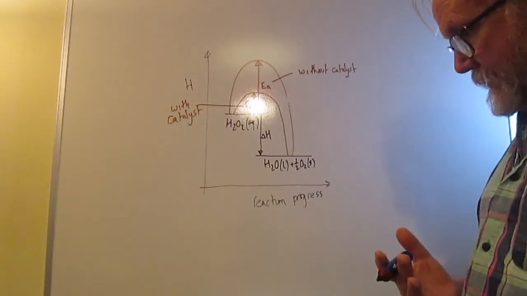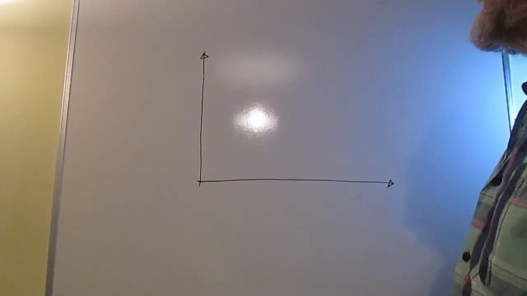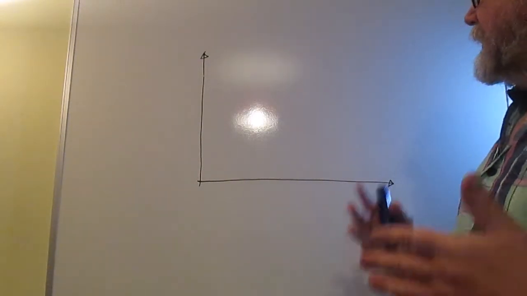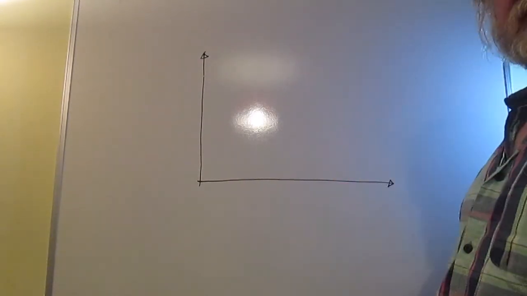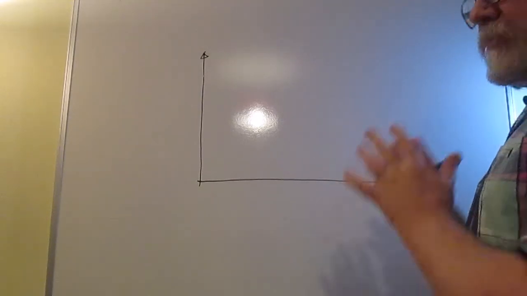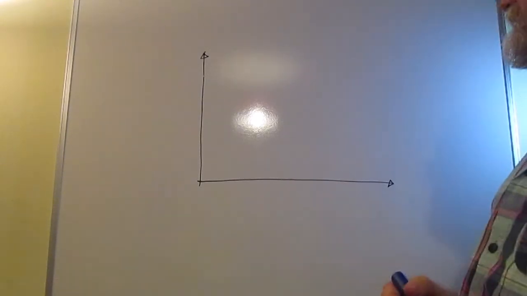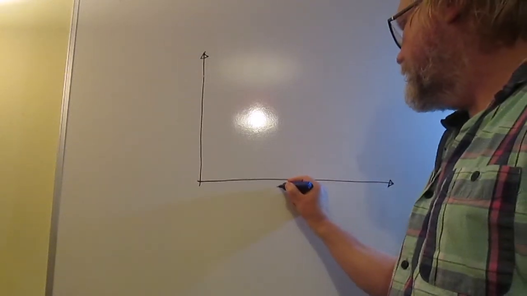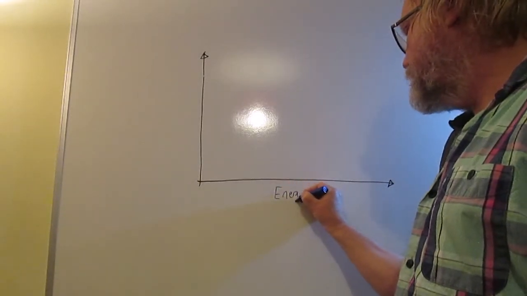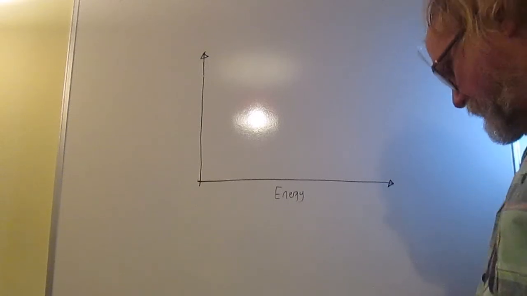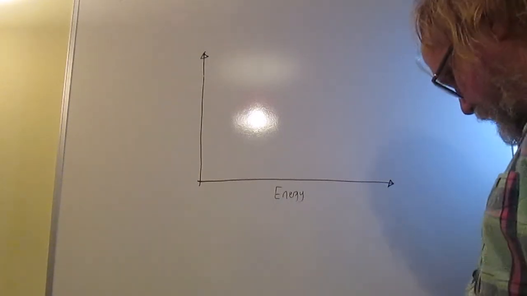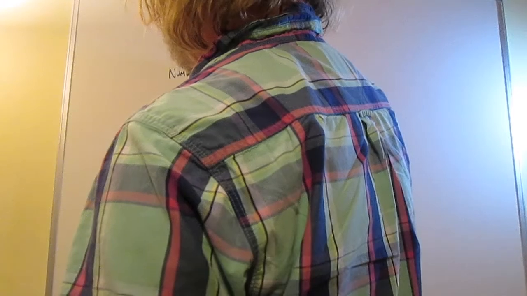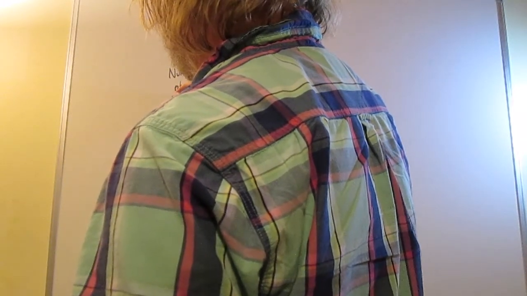Okay, so you want some kind of diagram like that. And we come to the Boltzmann distribution question, and it's asking us again to explain how a catalyst works, but this time in terms of the distribution. So first, you've got to remember what this is and label the axes accordingly. So it's an energy distribution. So energy goes along the bottom, and the idea is that it's showing us what the likelihood is that molecules will have different energies. So what goes up the side is the number of molecules. Okay, so it's the number of molecules that have any particular energy.